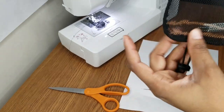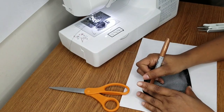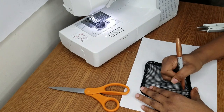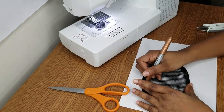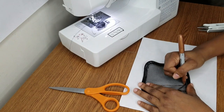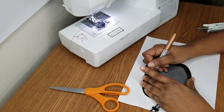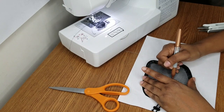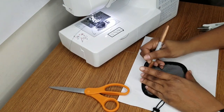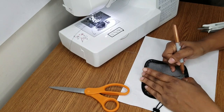Now, when you're marking out your lines, you don't want very wide spacings in between. I would not suggest that, even though I'm doubling it, because I want as much hair as possible. Because this mesh cap is very meshy and very stretchy, you're going to want to get your lines as close as possible. I think for this, I had about nine lines worth of double wefted track on here. And you don't want to stretch out the mesh cap. Don't stretch it while you're marking, and definitely don't stretch it while you are sewing. So we're just going to keep doing that till I get to the very top of this mesh cap.